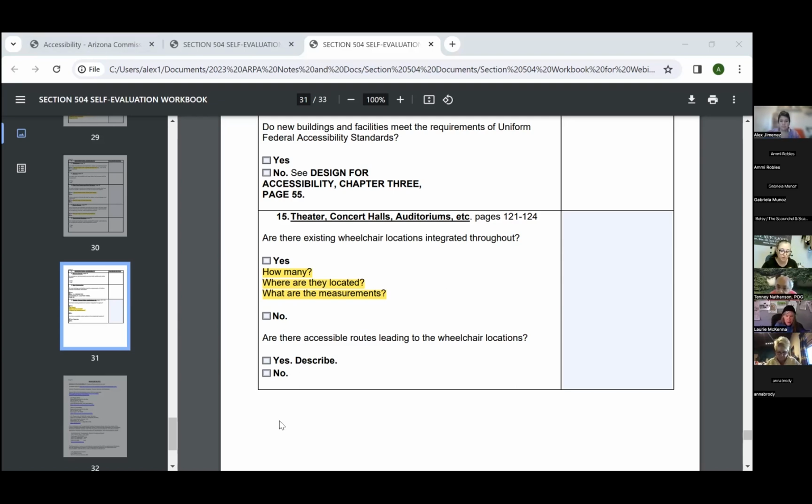For measurements for doors, can we answer things like, we do have wheelchair performers, can we just say large enough for wheelchair performers to go through? Is that acceptable rather than having to have the exact measurements? We're not grading you. We're not going to send your form back and say you answered this wrong, you have to go fix it. We understand you are all receiving, I think it's up to $10,000. There's only one grantee who only requested $5,000.